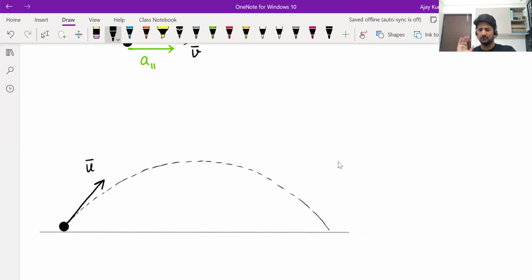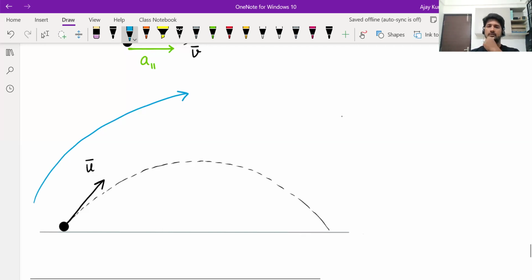If you know, you tell me. As the ball rises up, what do you think happens to its speed? Will its speed increase, decrease, or remain the same during upward motion? That means during ascent. What happens to the speed of the ball? If you know, you can tell, otherwise leave it. Do you think it will speed up? Let's say the initial speed with which it was thrown is 20 meters per second. So as it moves up, what do you think will happen to its speed?